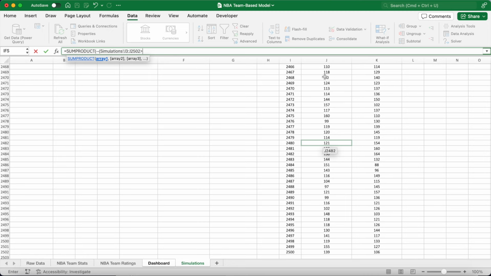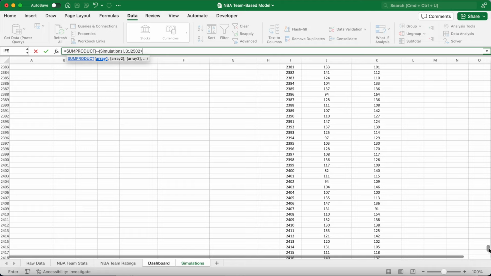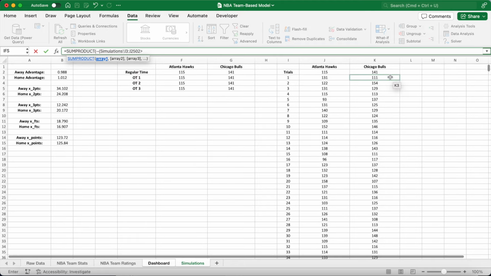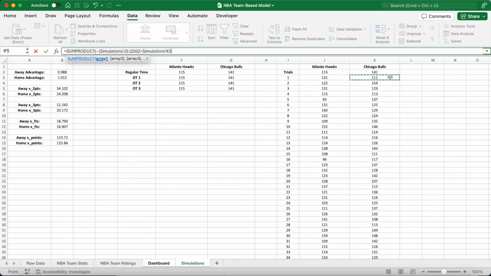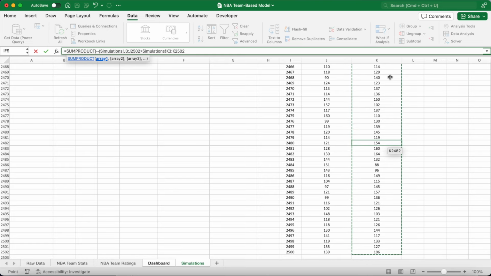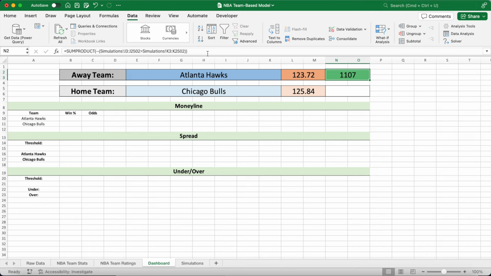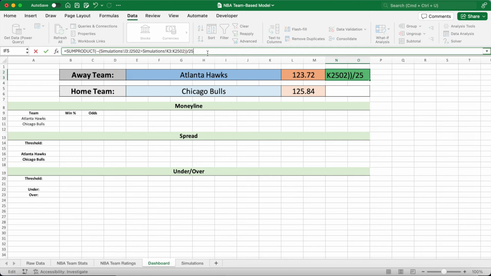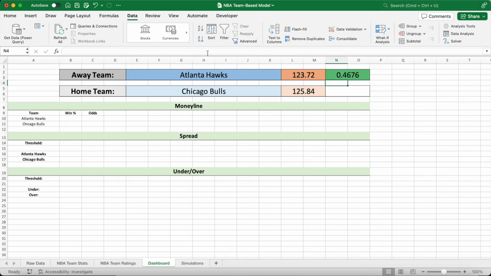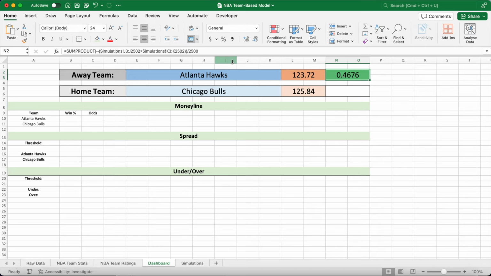We're counting the amount of times that in cells J3 to J2502, the scores for the Atlanta Hawks are greater than the corresponding cells in K3 to K2502, the score the Bulls got. Close the bracket twice. That's how many times the Hawks beat the Bulls. Now divide by the number of trials, 2,500, to get a probability. And in this lot of 2,500 simulations, the Hawks won 46.76% of the time.